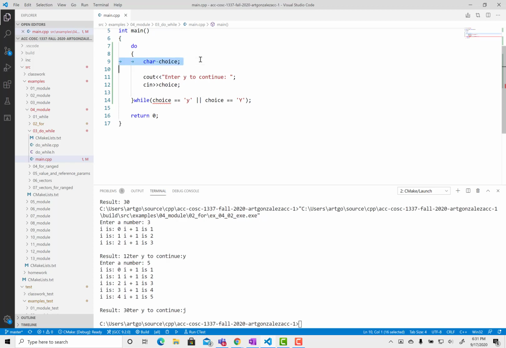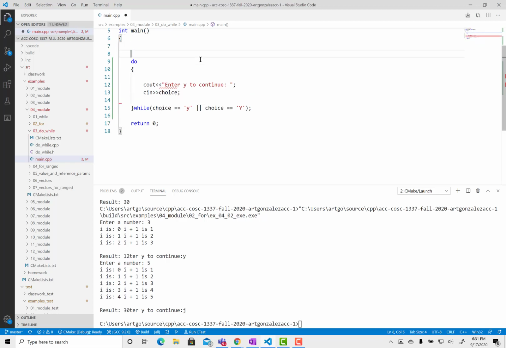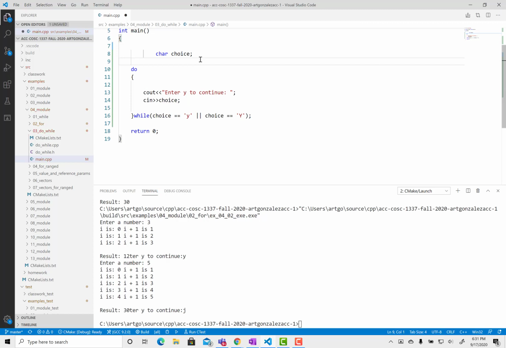So we have to make sure that we declare the variable before the loop. Once we do that, this line of code can read this variable, because this variable lives from the beginning of our program to the end of our program. But any variables declared in here are not visible to the while statement.